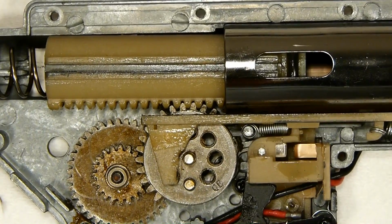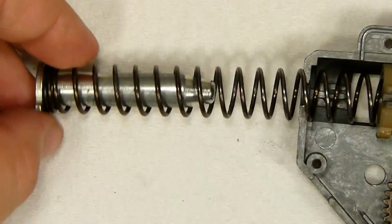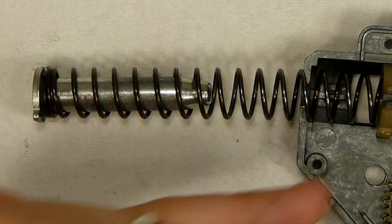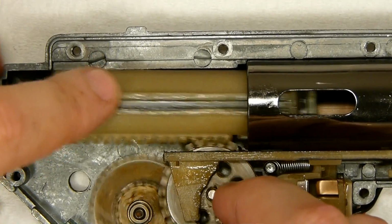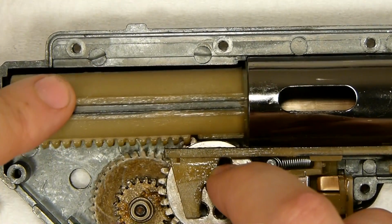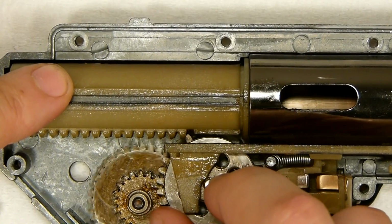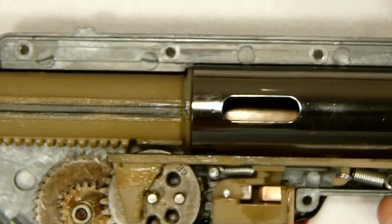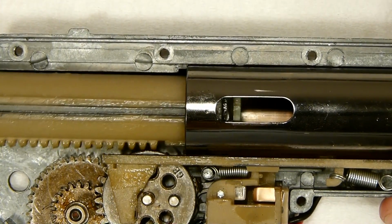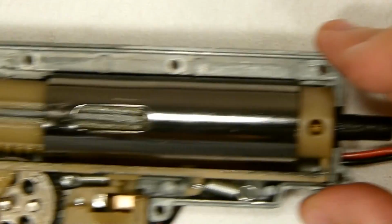You can see this spring obviously isn't under the tension it would be under, but the spring guide sits up inside of the piston, and this whole spring at this point is very highly compressed. So we get further back, and right about here is where it releases, because this keeps going on its cycle. So now the pressure of that big mainspring takes over, and it forces the piston forward at a high rate of speed. And once it hits this point, it starts compressing the air.